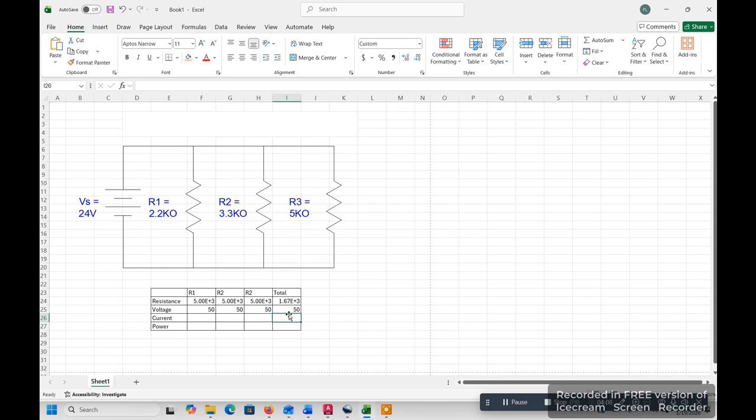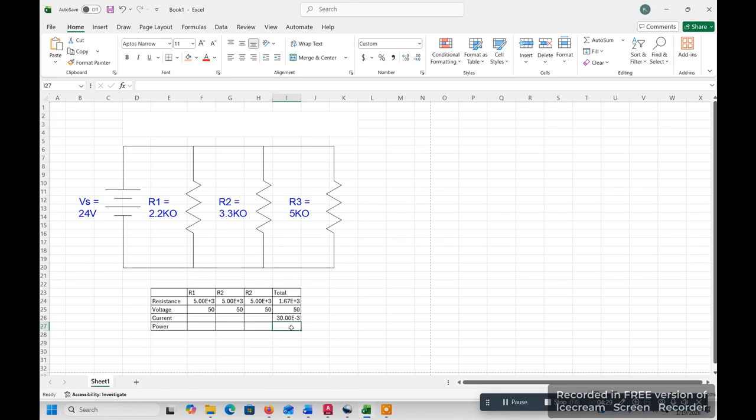So to find our total current, it is just voltage divided by our resistance. So again, we'll make a formula that says our voltage is going to be divided by our resistance, and then we'll just hit enter, and then it will automatically do this for us.